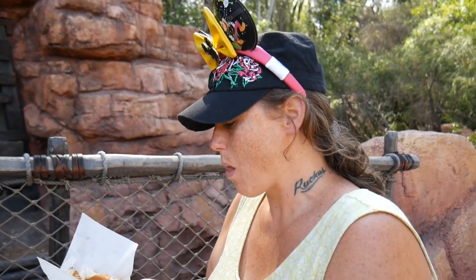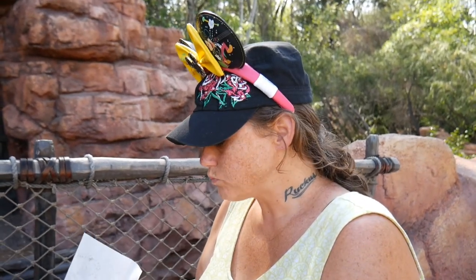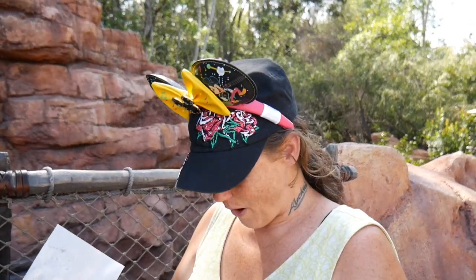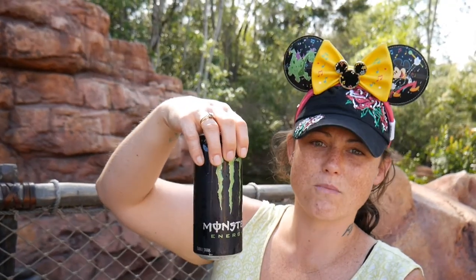That's really good. The cheese isn't quite cream cheese, but it's creamy, and has just enough jalapeno flavor, but not spicy. Highly recommend getting the yellow cheese to dip it in because I'm a cheese lover. The other thing is that where we get this pretzel, it's across from Thunder Mountain, right by the exit of the pretzel stand. You can get your monsters there, which is a plus. So 5 out of 5, I would say. Awesome.